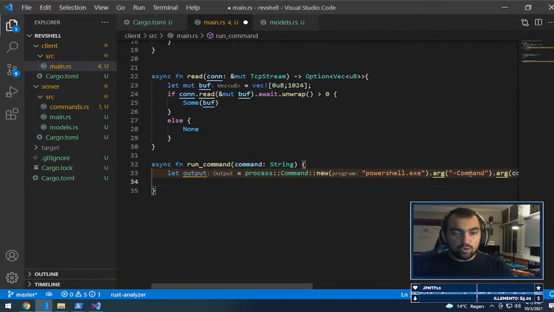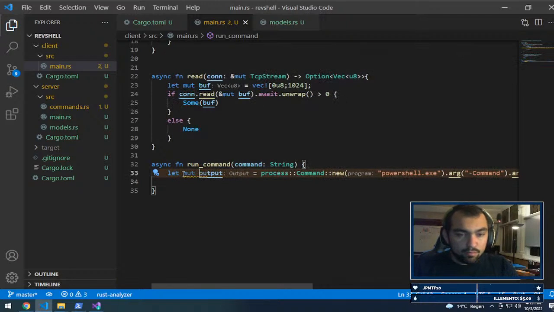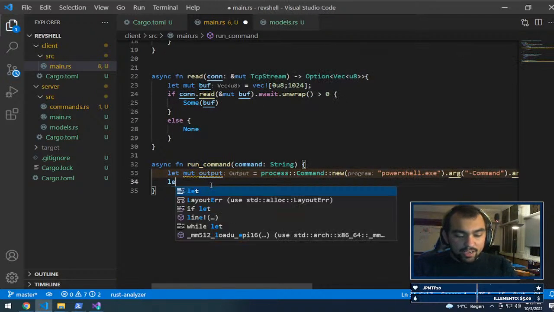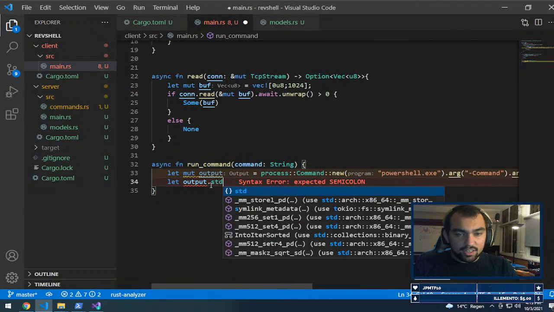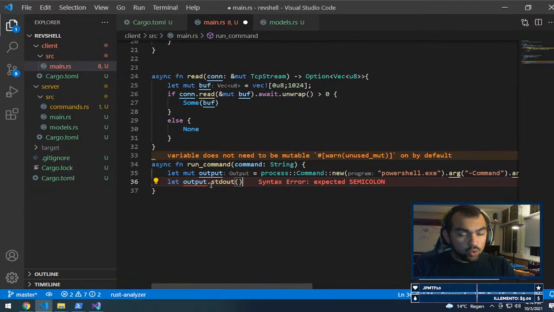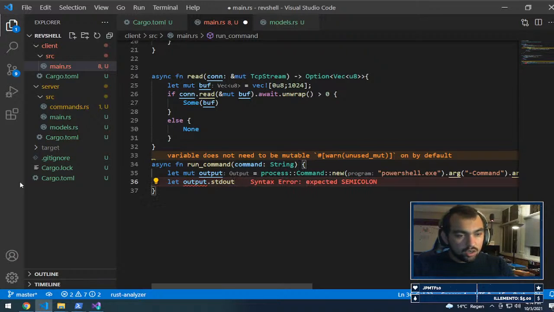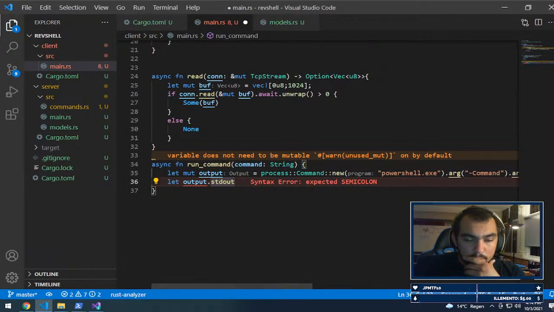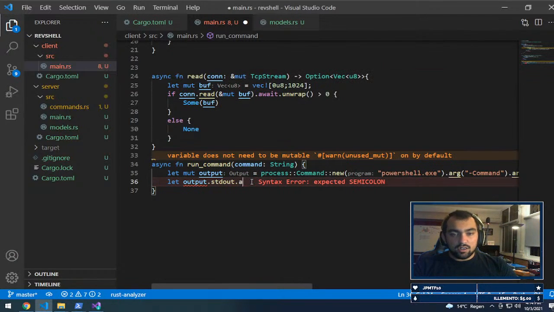So now what I can do is I can do let mutable output, and now say let output dot stdout. Output.stdout. So do I append? Yeah, I think I should, because wait, output.